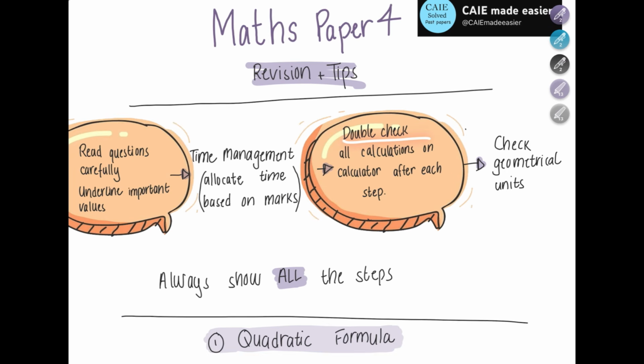Next, double check all your calculations on the calculator after each step. Whenever you do each step and you do that calculation on the calculator, you could have pressed the wrong key by mistake. So I suggest redo the calculation on the calculator after every step, so it will save you time.